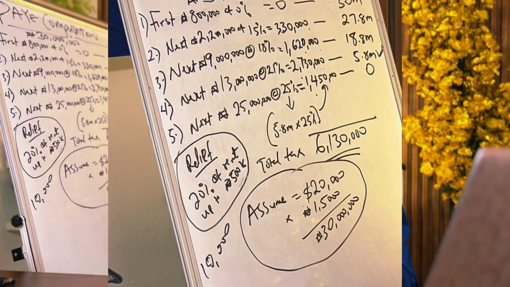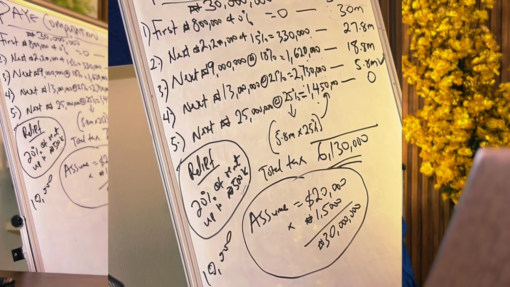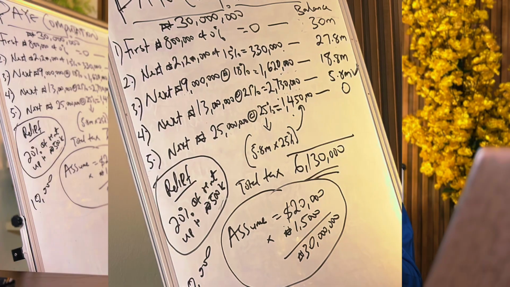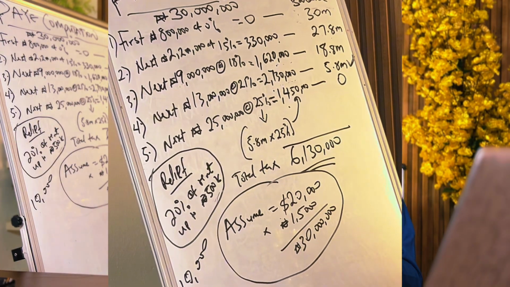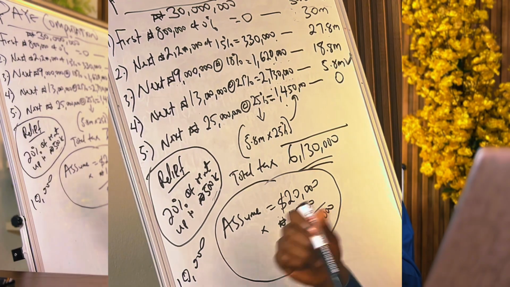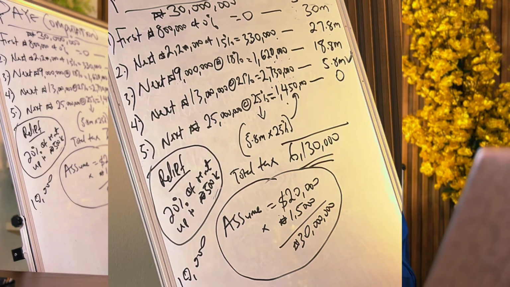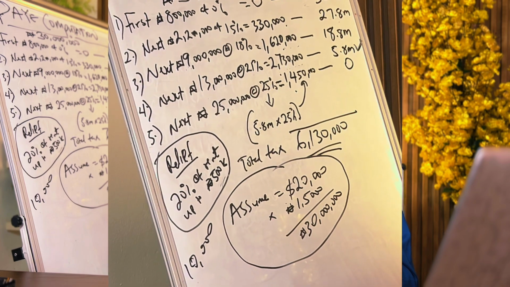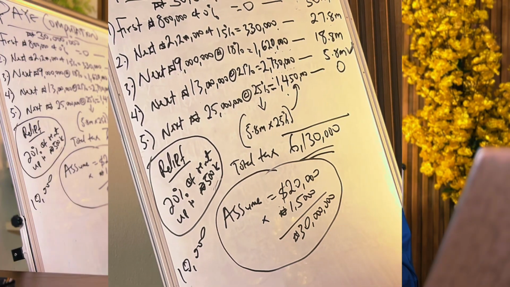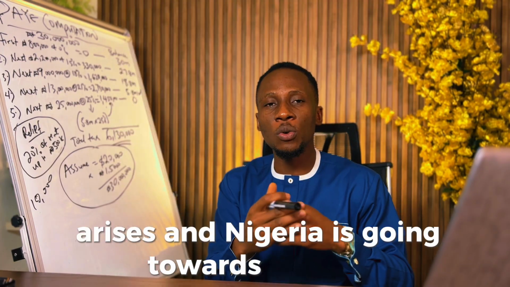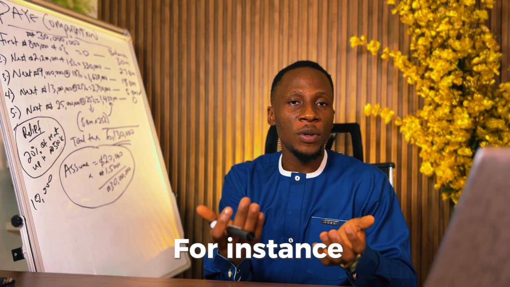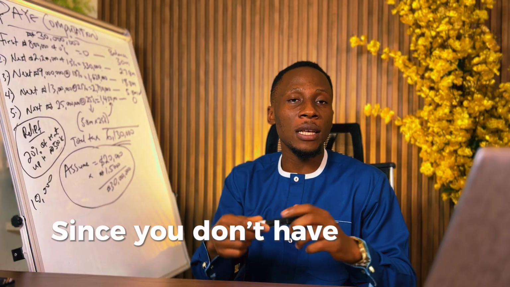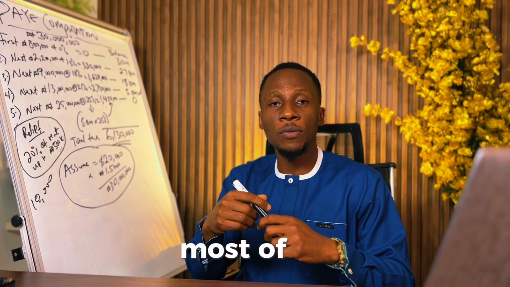So this is the graduating tax table. For instance, if you earn $20,000 at the rate of 1,500, this is the computation of your personal income tax. According to the new Nigerian Tax Act, you are supposed to register for TIN with your respective state tax office where you reside, based on the residency rule I explained earlier, and remit this tax to your respective tax office. Based on the tax treaties with those foreign companies, they can provide records of your income when the need arises. And Nigeria is going towards a stage where most applications, for instance application for car papers and many others, require you to produce your tax clearance certificate. If you don't have a tax clearance certificate, you'll not be able to do most of the registration and, of course, most of the documentation in Nigeria.